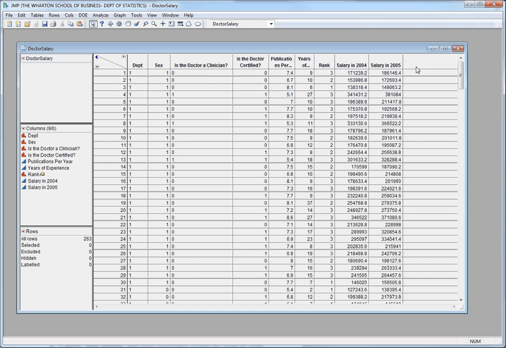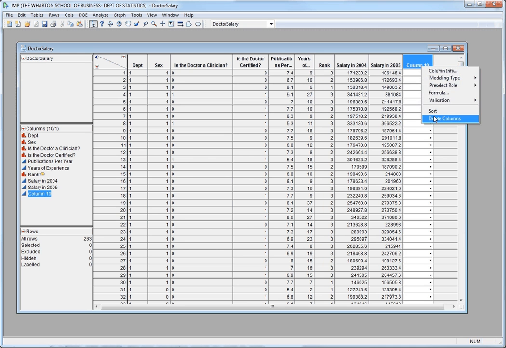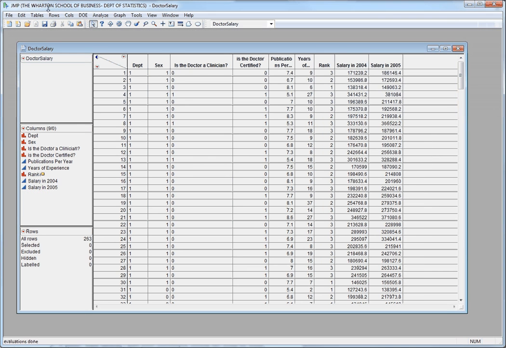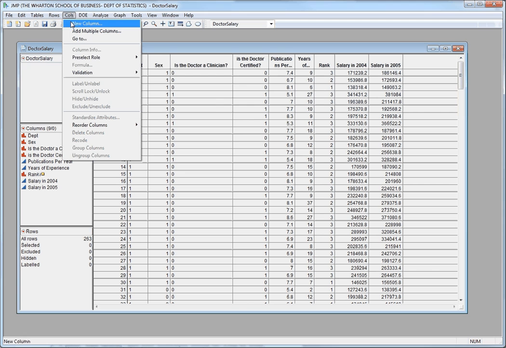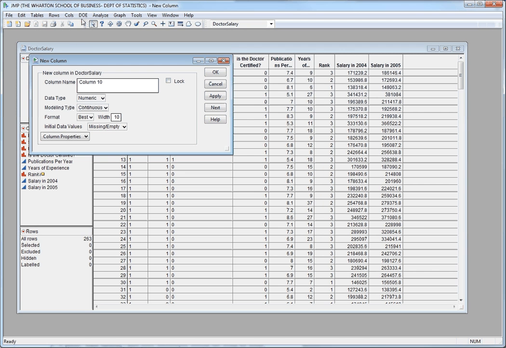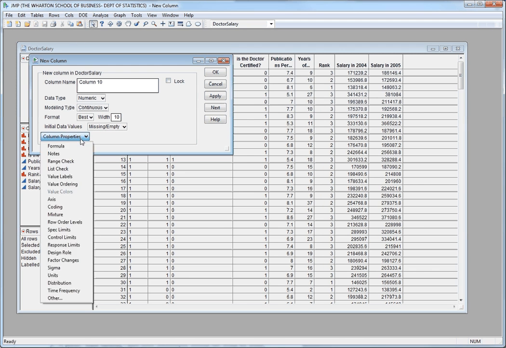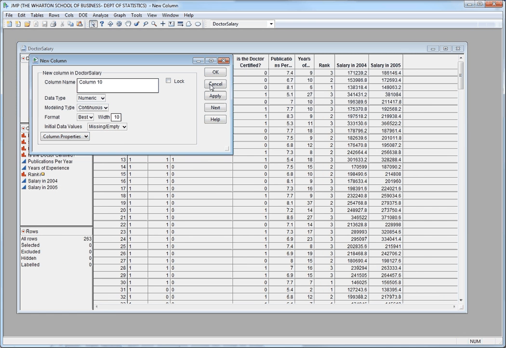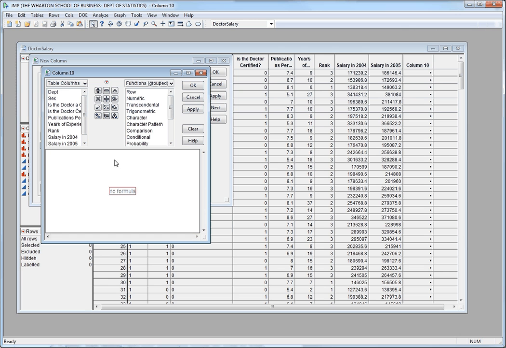Now we can create a column by double-clicking over here. We can delete a column by just right-clicking and clicking delete columns. We can also add a column by going to new column up there in the column properties. So for example, when we do this, we can create a formula.